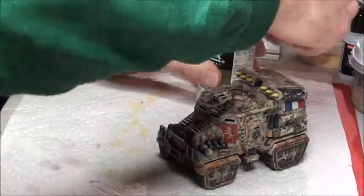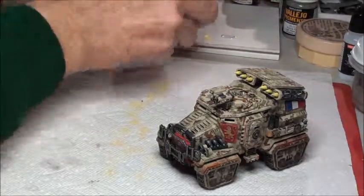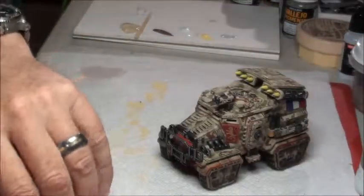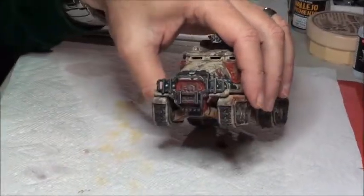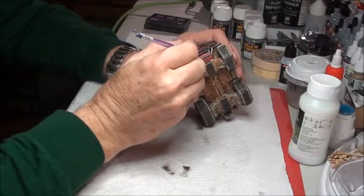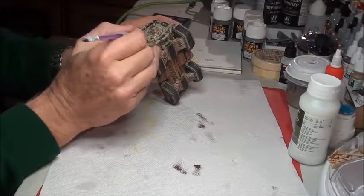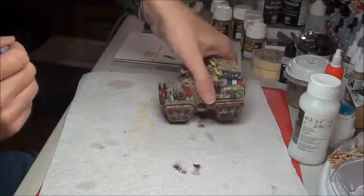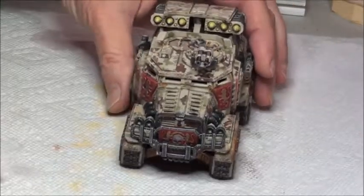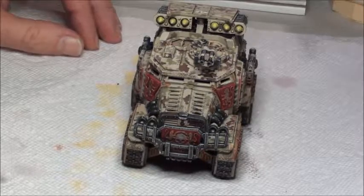So that said, this is very thick. You don't have to shake it. Number one brush should be fine. And there you have it. Our Taurox Prime, all camoed, weathered, looking good.